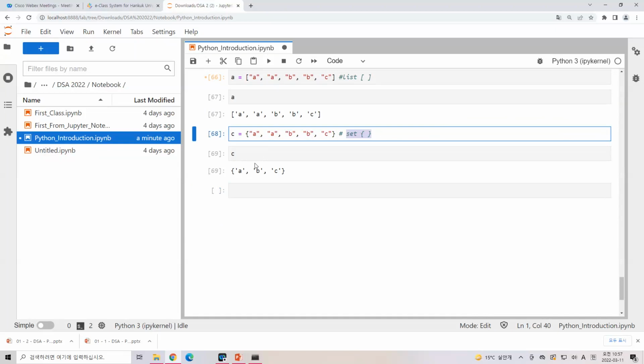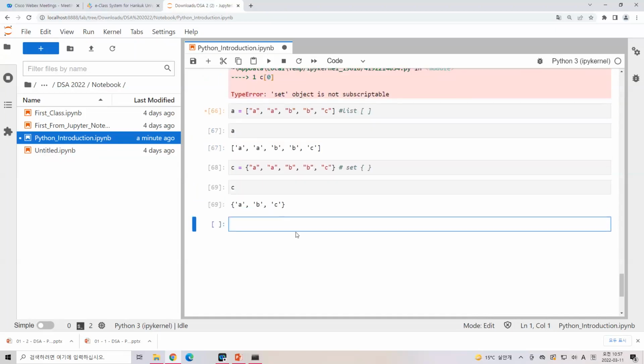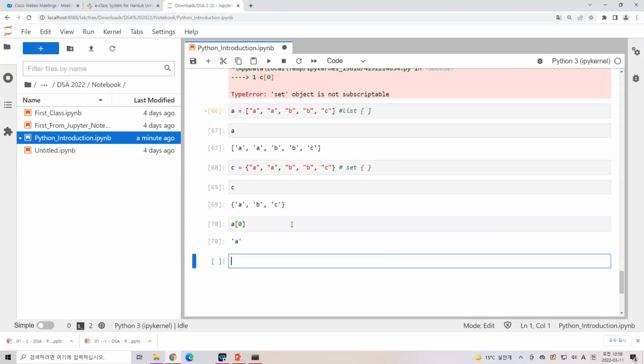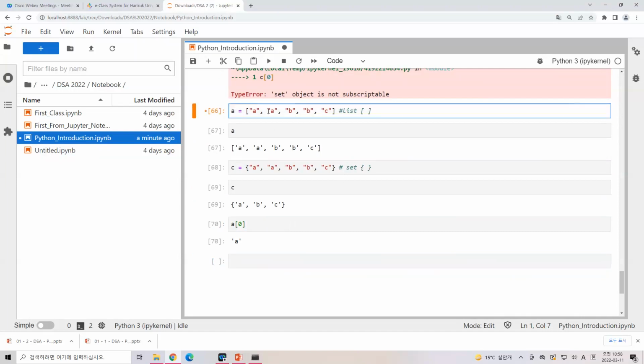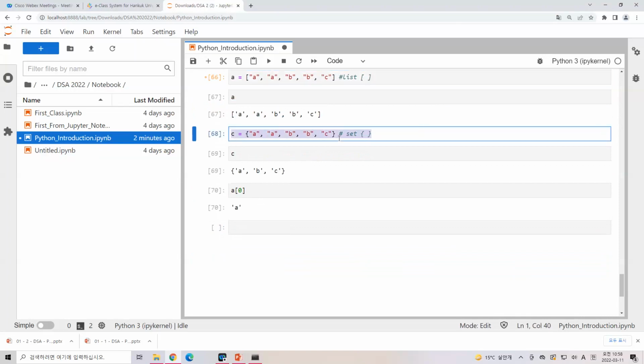So if you want to check this element, we need to use iteration. I will explain later, not now. That's why we cannot access it like this. You can access A[0] in a list. We know the index. If we are using this, we know that this is the first element, this is the second element, this is the third element, fourth and fifth element. But in the set, they need to check first whether there is a duplication or not.